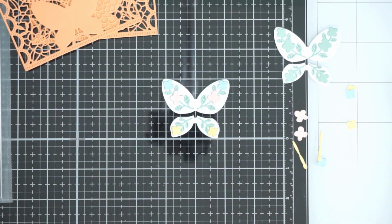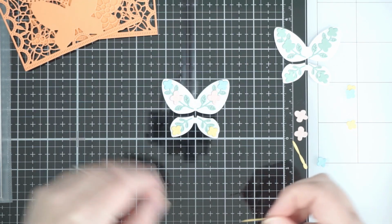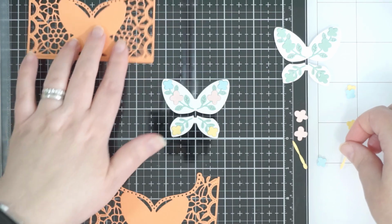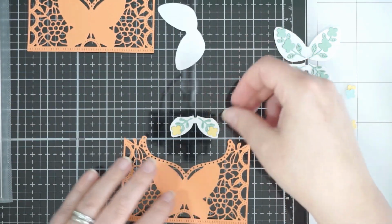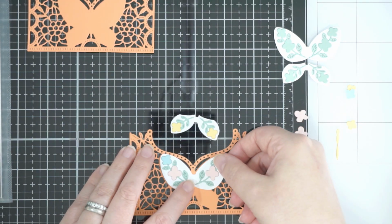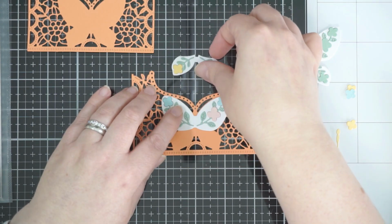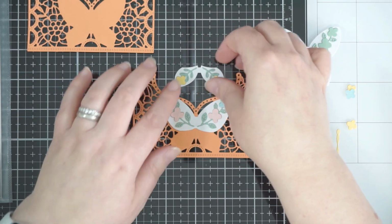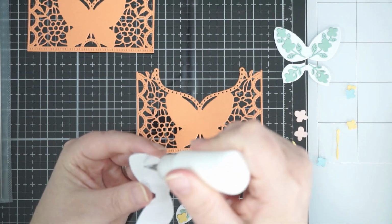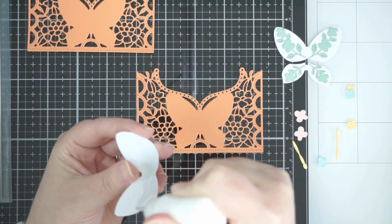So I will get the other butterfly, oh no, the body. Actually, the body we'll put on when we put it onto here. Now let's do that now. Right, so, oops. So these will now sit on here, and honestly, worst case, I'll do a voiceover.